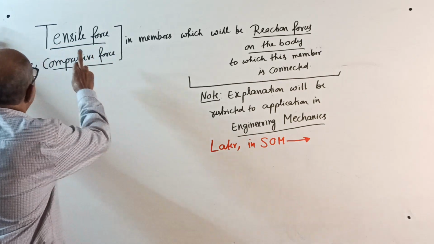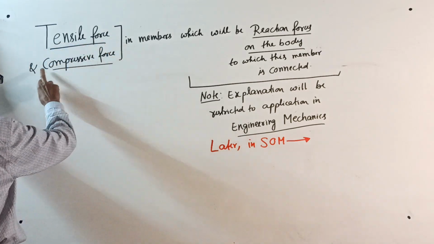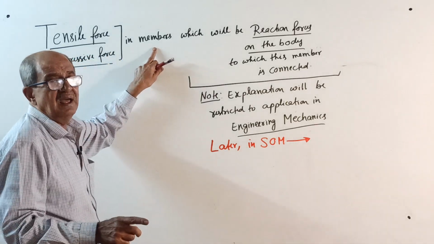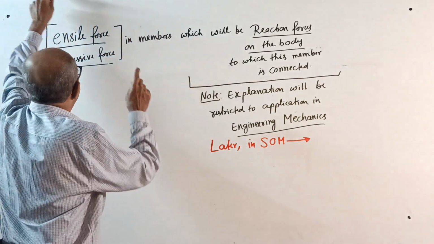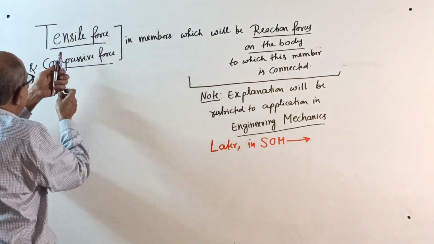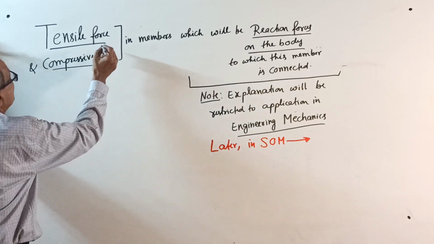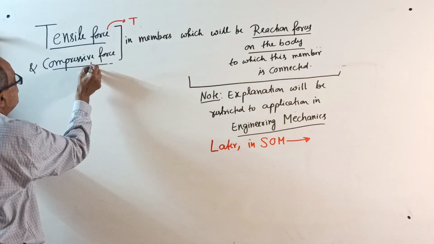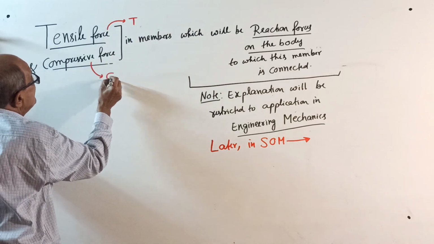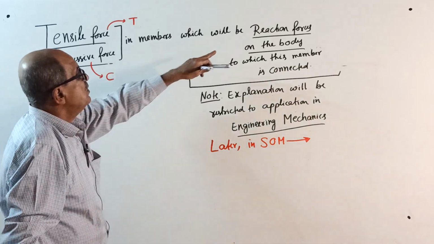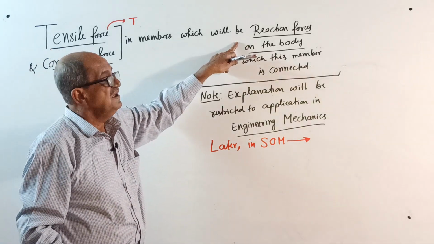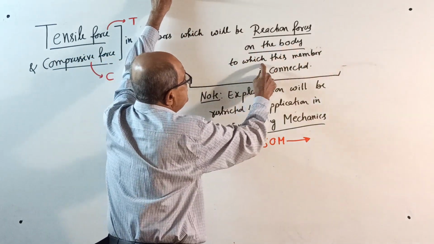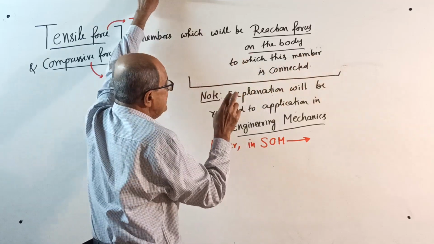So, tensile force and compressive force in members. Remember, I will tell again and again now, tensile force symbol I will take T later. Tensile force symbol I will take T. Compressive force symbol I will take C. In members, which will be reacting forces on the body to which this member is connected in engineering mechanics.